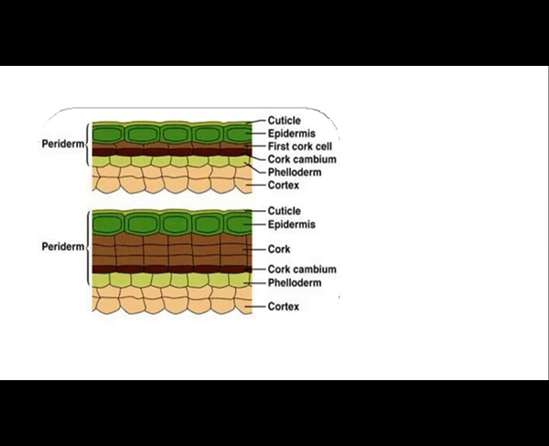Now secondary growth in the extrastelar region takes place by cork cambium. It is also known as phellogen or the extrastelar cambium. Cork cambium is formed from the hypodermis. The hypodermis actually differentiates to form cork cambium, which is a type of secondary meristem. Cork cambium divides periclinally, that is parallel to the surface. It forms cells toward the outside, that is toward the epidermis, and some cells toward the cortex.